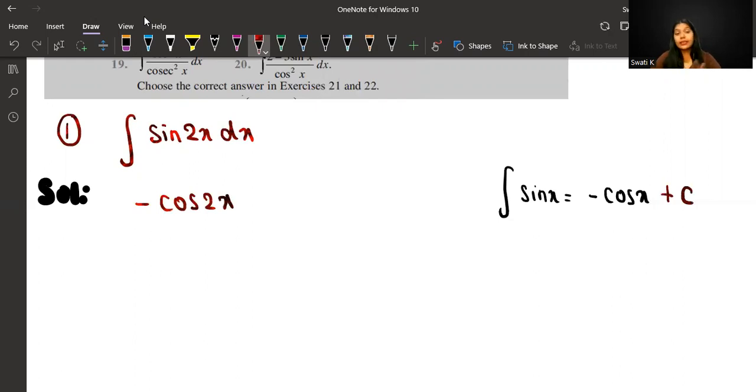There is another thing. Here you have to integrate 2x as well, because you have a sine function, but you have another function here. It is like a composite function, 2x. Integration of 2x simply becomes division by 2, and then plus the constant of integration. So the answer for this question is simply minus cos 2x upon 2. It's like a 1 mark question.